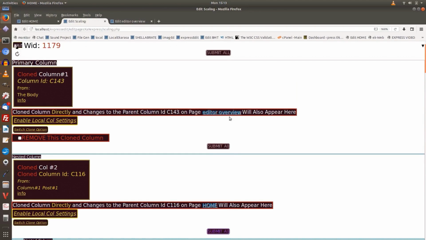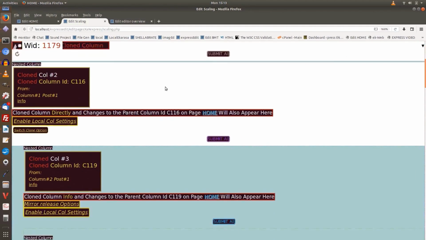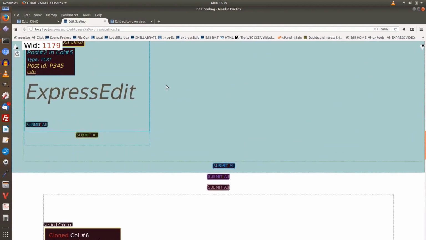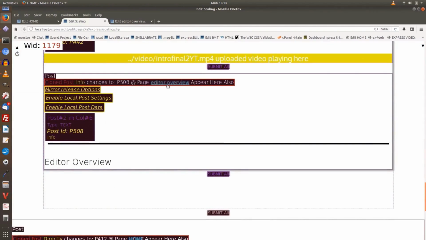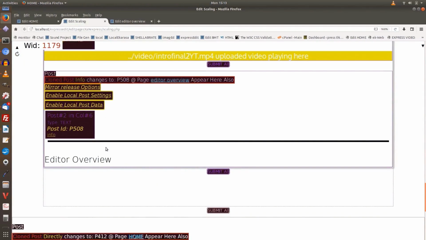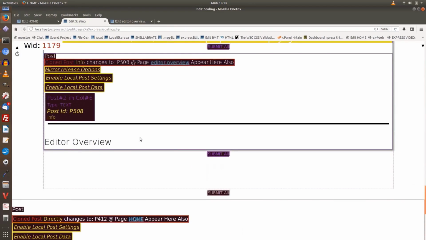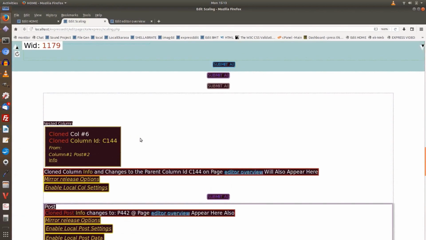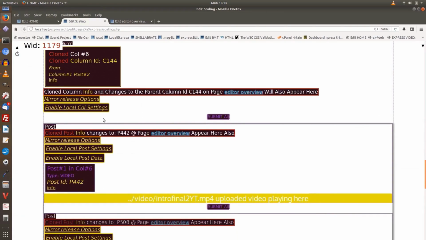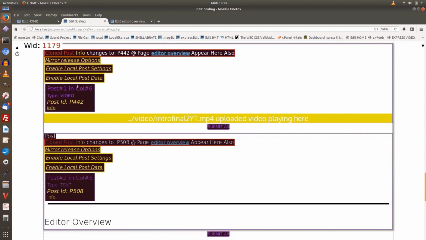So here we have an exact mirror of the editor overview page. Now if we go down to our new clone video post and text post, we see that there are no options to change the video, and there's no options to change settings or styles. Same is true for the text post. We can't change the text, configs, or styles. That'll only update when the original updates, and that's the difference with the clone compared to a copy. But we want to keep the settings and configurations of the original parent, but in this case we want to put in our own video data, and we want to put in our own scaling text.